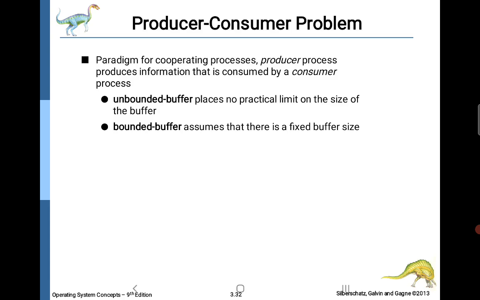And this creates a need for synchronization. So the producer will not overwrite a memory space that was not read yet. And the consumer will not go and search for items of data while the producer has not produced yet.